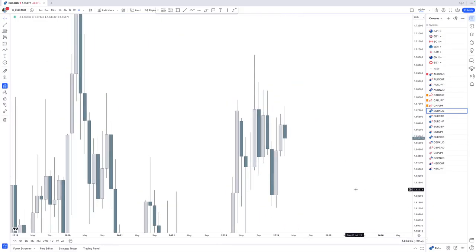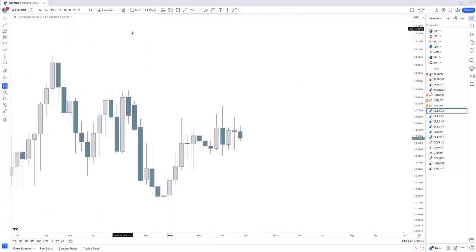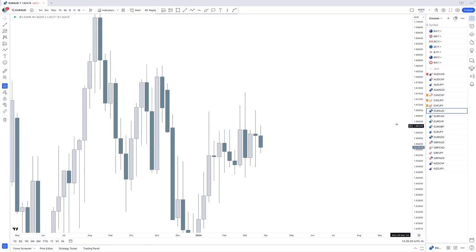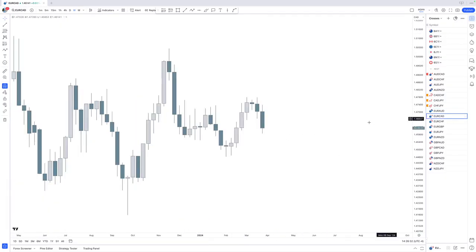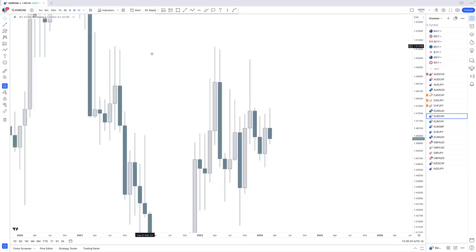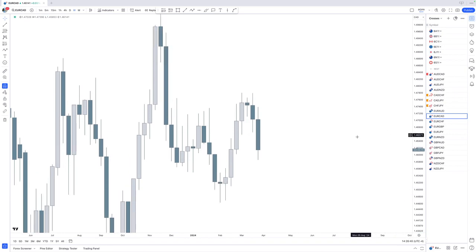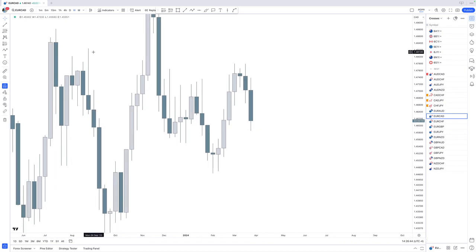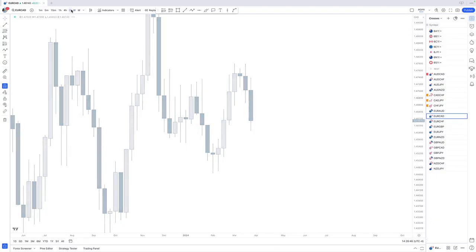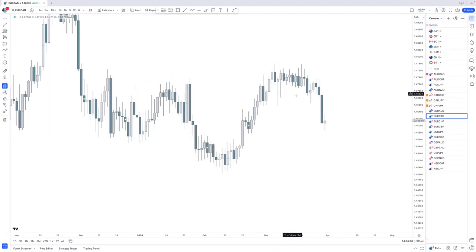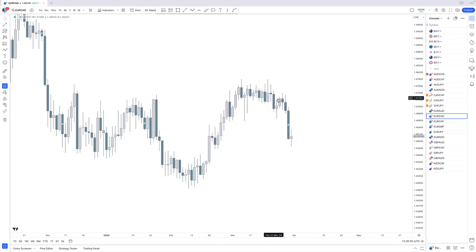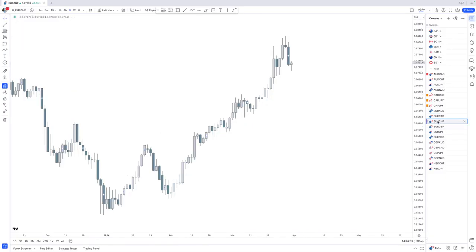Monthly, not clear. I'm going to go over it a little bit quicker right now. Weekly, not clear, move on. Okay, Euro Canadian dollar. Let's see, weekly, any fair value gaps, previous month's high, previous month's low sweeps. Yes, I can see that. Weekly, is there anything clear right here? Well, we can potentially continue lower, but it's just been consolidating for a long period of time. Daily, very ugly price action with a lot of consolidations. Don't like this, move on.